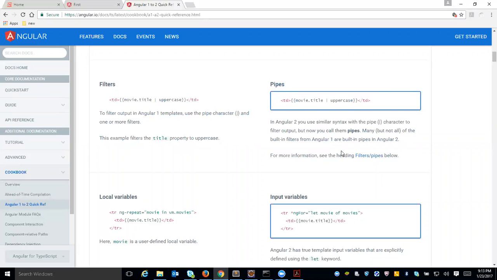There is no orderBy pipe in Angular 2. As written here as well, many but not all of the built-in filters from Angular 1 are built-in pipes in Angular 2. Not all means that a few of the filters were removed in Angular 2.